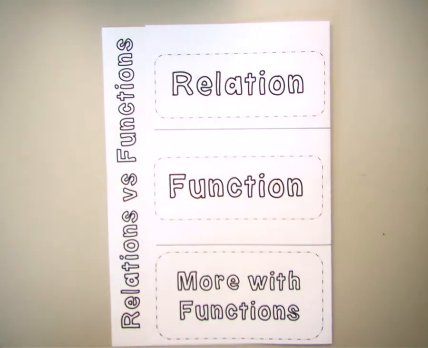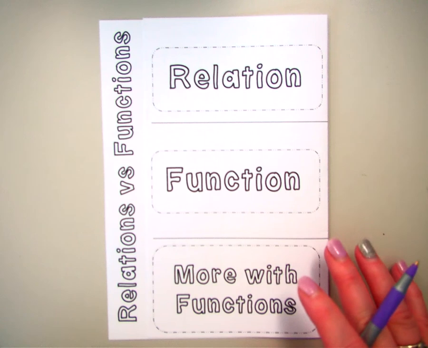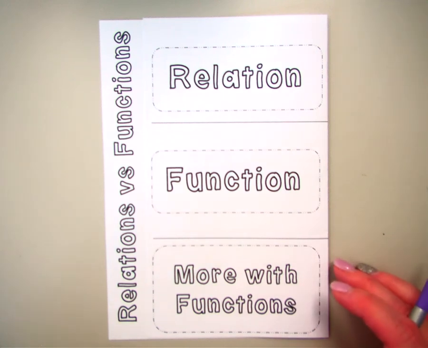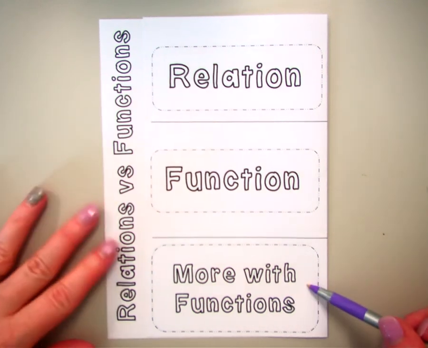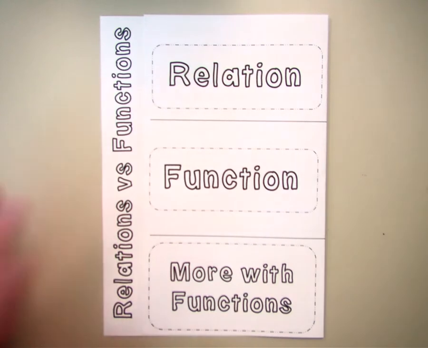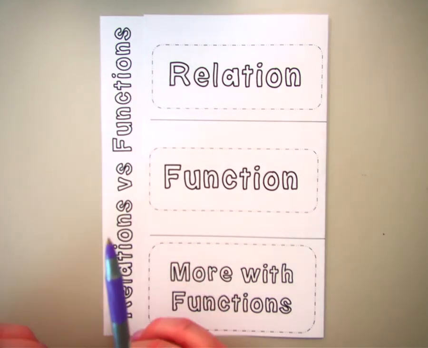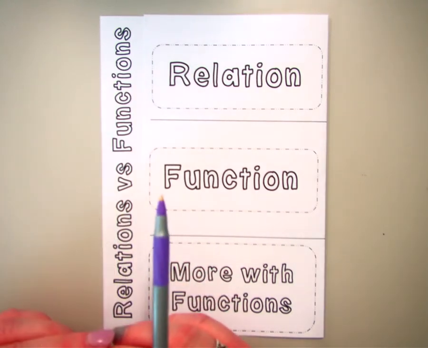So we are starting our functions and systems unit. We're going to begin with just talking about what is a function exactly. You started this discussion back in Algebra 1, so we're just going to be taking this discussion and going a little bit further with it, as you can see down here in our third section. So relations, we're going to start with a relation because a relation really is the beginning point.